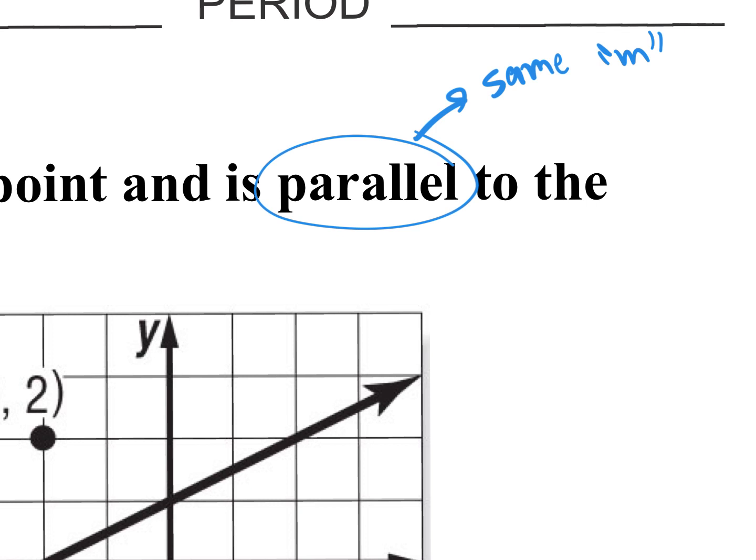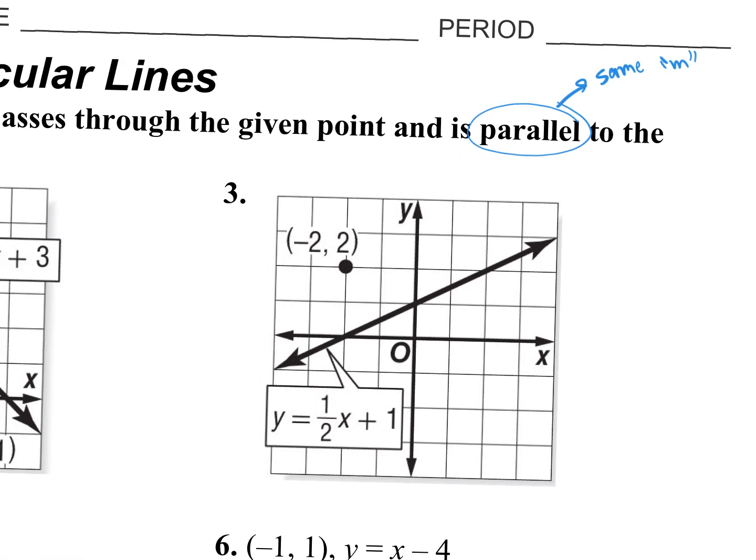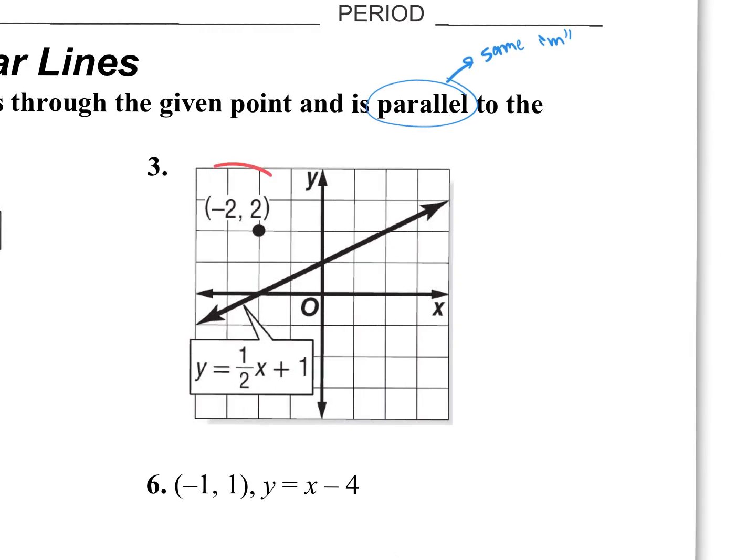You see, when they tell you that your line is parallel to this given line right here, they give you a point and they tell you your line is going to cross right through here and it has to be parallel to this one. Technically, they are giving you a point and a slope, right? They're giving you the x1, y1 of negative 2, 2, and they're indirectly giving you the slope, which has to be the same exact slope as this one, because they're telling you that yours is parallel to this one. So this slope is 1/2. That means that your slope is 1/2, okay?